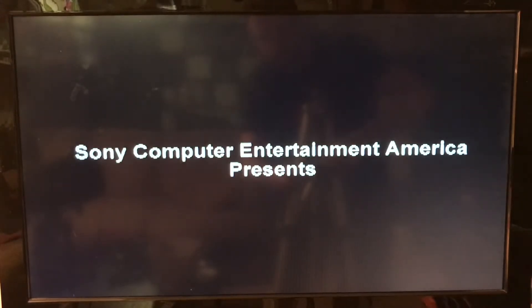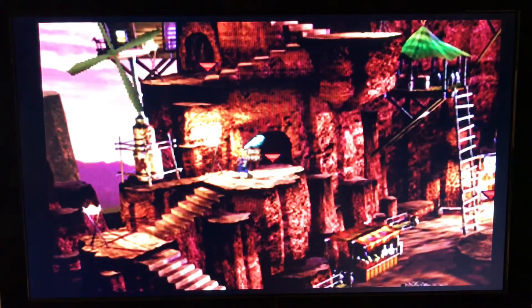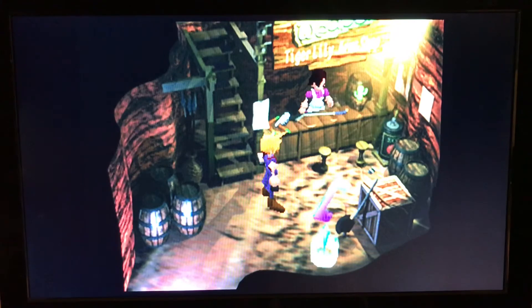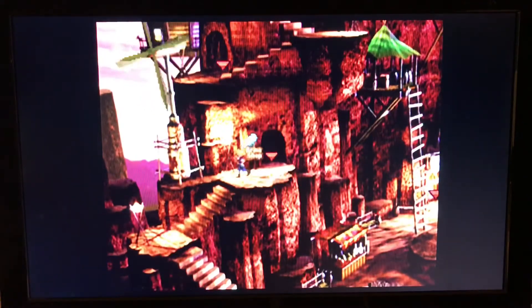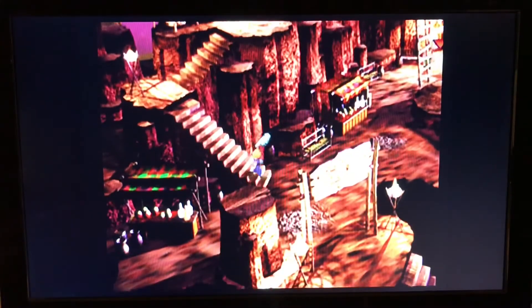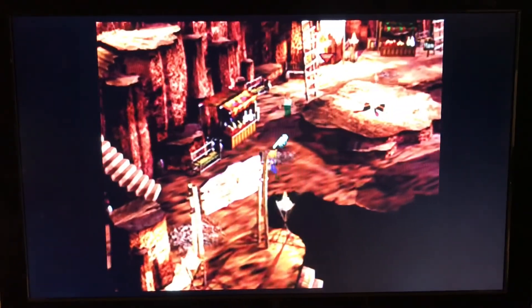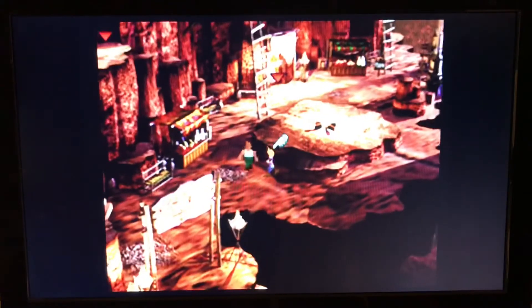Here's PlayStation 1 running on here, but you'll see because I had it on 16x9, it does come through a little bit stretched. However, going back to the settings and setting it to 4x3 — and making sure that my television is also set to normal aspect ratio to match — you can see it comes through just fine and clear with that 4x3 ratio as originally intended. Just to further note, this is coming through at 480p, but it is not upscaling it in any way, so you're still going to see any of that extra jankiness that would have been there from the original.